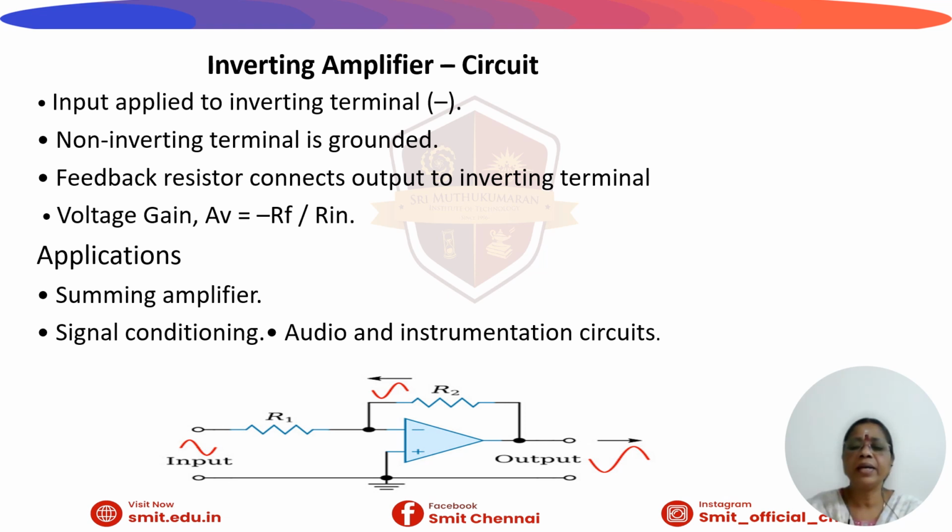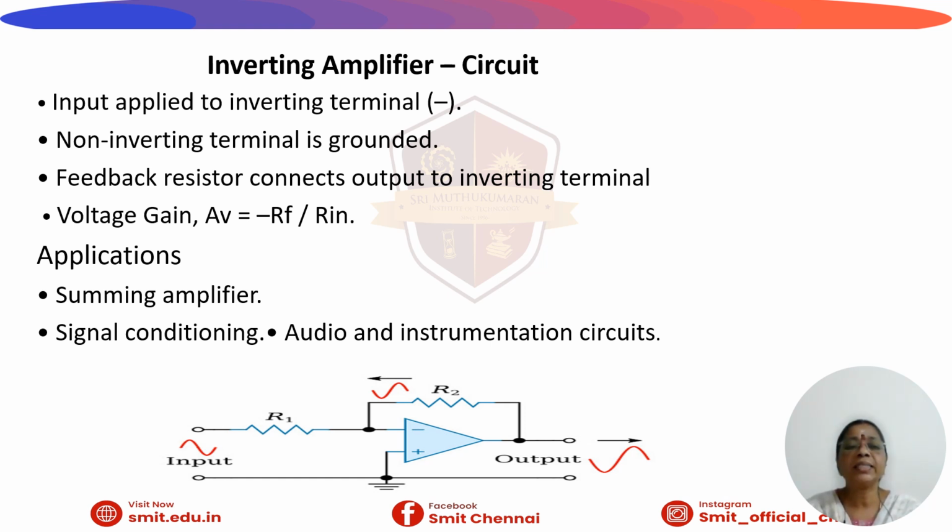In an inverting operational amplifier configuration, the input signal is applied to the inverting terminal through the input resistor R1, while the non-inverting terminal is typically connected to ground. It is shown in the figure. The setup uses negative feedback to produce an output signal that is 180-degree out of phase with the input signal. If the input is a sinusoidal waveform, the output is 180-degree out of phase with the input signal.